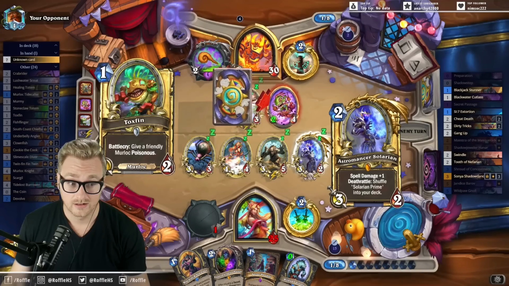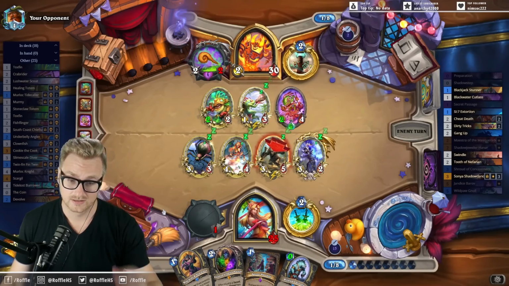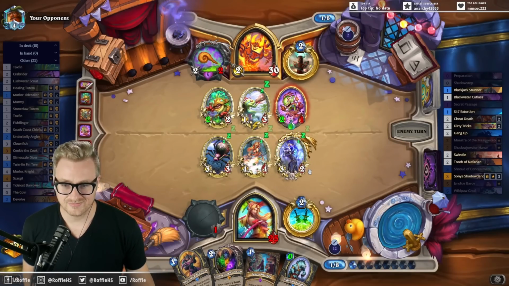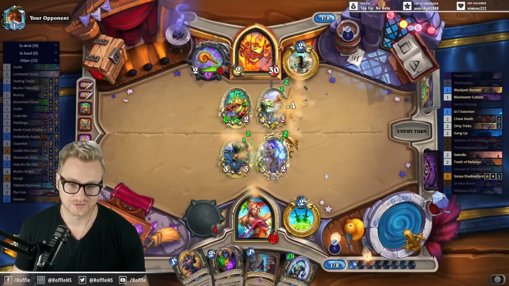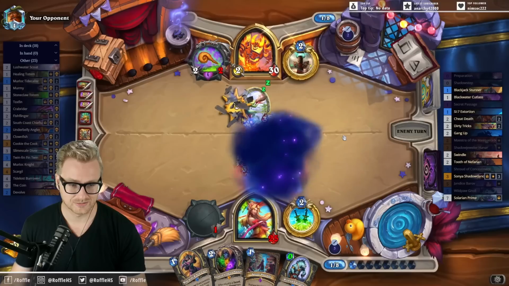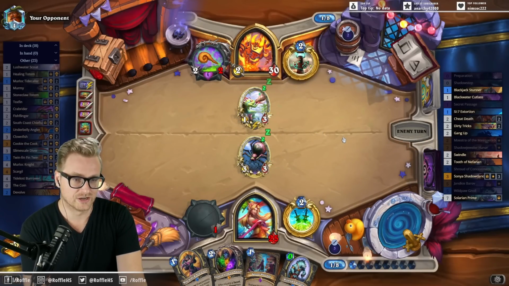Oh my god. Favorite card. At least one of them. Yeah, that's true. That is also just like a devolve in Murloc Shaman. Well, I know what I'm ganging up now.